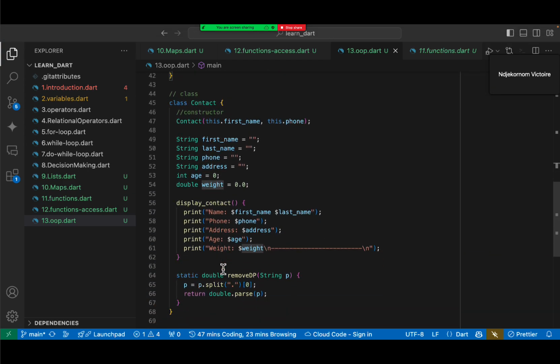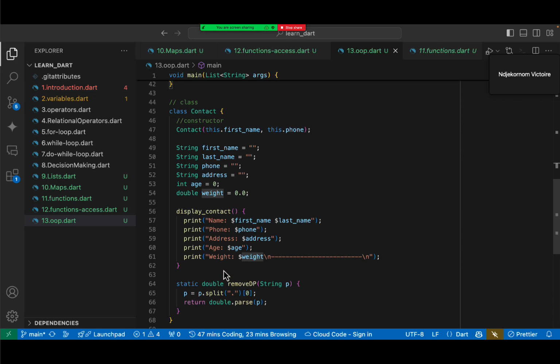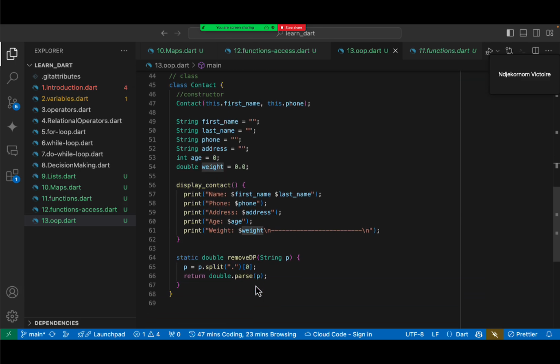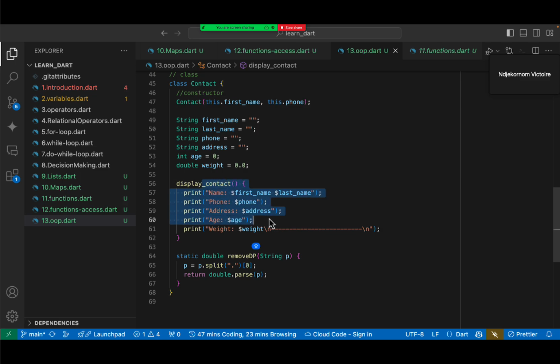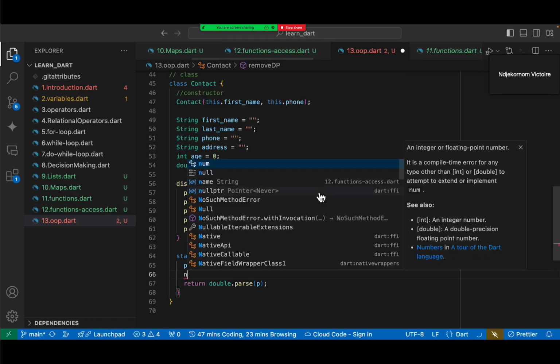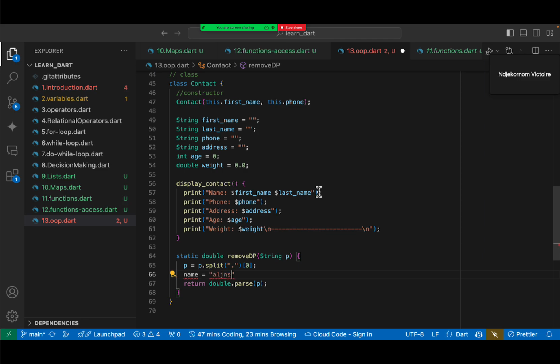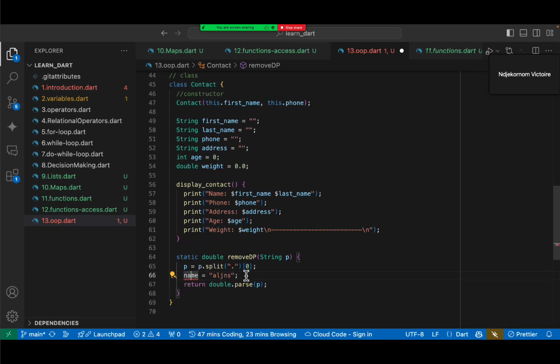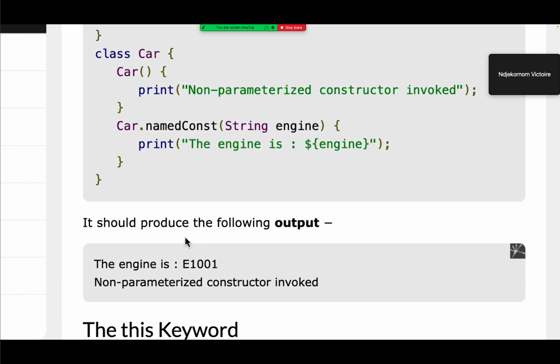With a static method, you cannot access it on a particular object, but you can access it through the class name, and it can be available for other methods. Also, another thing you should note is that non-static functions have direct access to the data. However, here I cannot simply say name equals whatever. It is going to throw an error. Why? Because it is static. It is not mainly for this particular object, so it has no access to data. So that's brief about object-oriented programming.